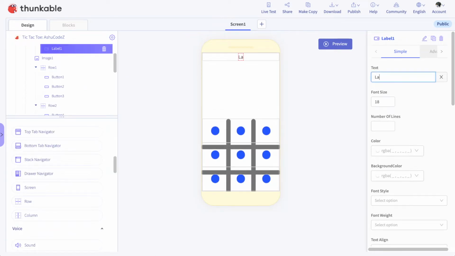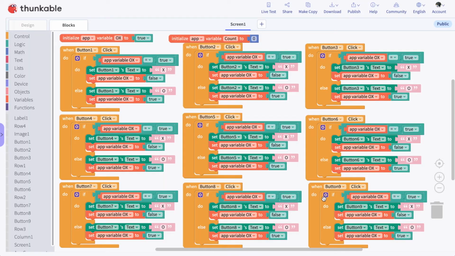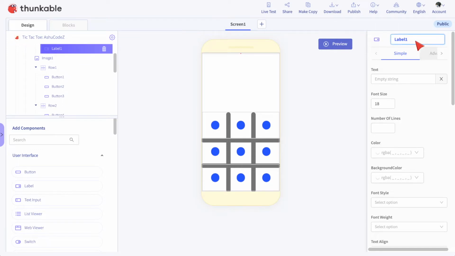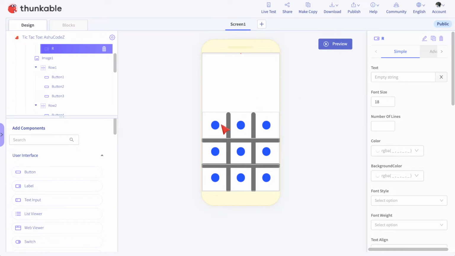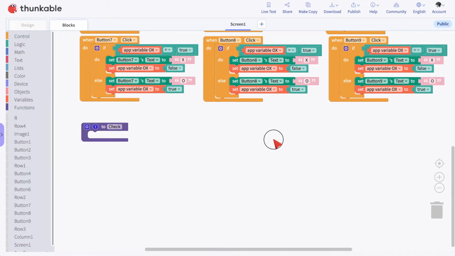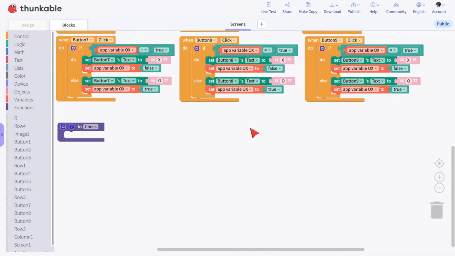Now that we have our design component of the label, I'm going to name it R, short for result. So the result will be player X or O wins, or it's a tie. So let's make a function. We already did. Now let's make some code blocks inside that function.